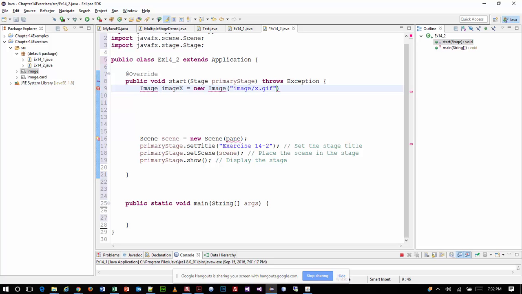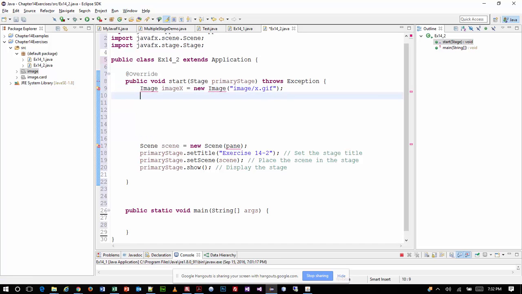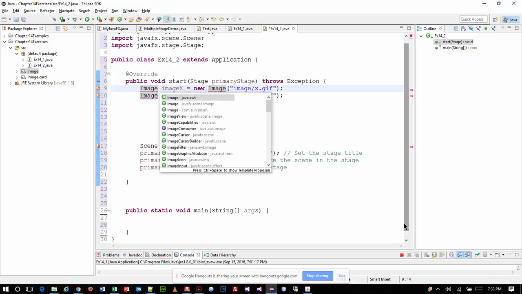It was a GIF, right? And then we're basically going to repeat this structure, and then we're going to call it image O. It's an O, right? Yep, it's an O. And O GIF.